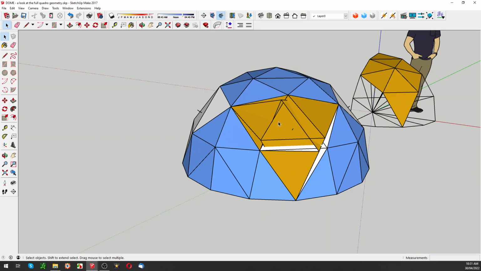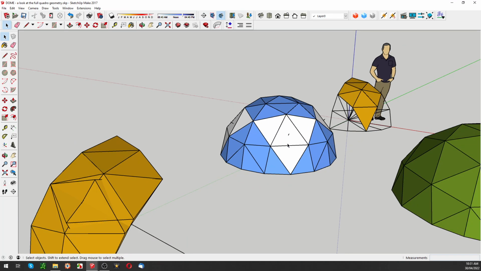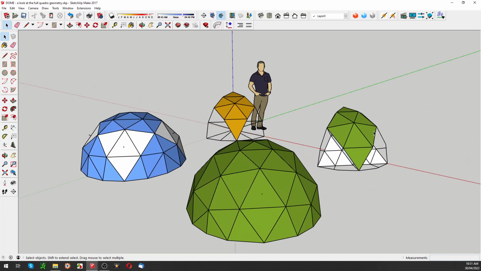Actually, I'll see whether I can remove these. You have to remove those surfaces and recreate these ones. Now, that's possible. There's nothing saying that you can't do that. However, this version, you don't have to do that. You can take this, or the parts of the surfaces, and you can rotate it and create a full dome.